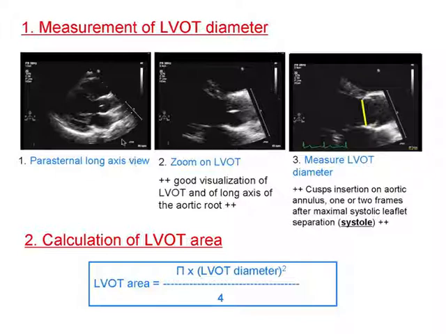So go into the parasternal long axis. Okay, this is parasternal long. Remember LV, aortic outflow tract, and you want to go right when that aortic valve is open, right during systole. We can see the aortic valve at maximal excursion here, and that's the distance between the origins of the leaflets, where we're going to measure the left ventricular outflow tract diameter. Now you could take that value squared, times it by pi, divide it by 4, and that will give you the LVOT area. Luckily, our ultrasound machines do that simple calculation for us.